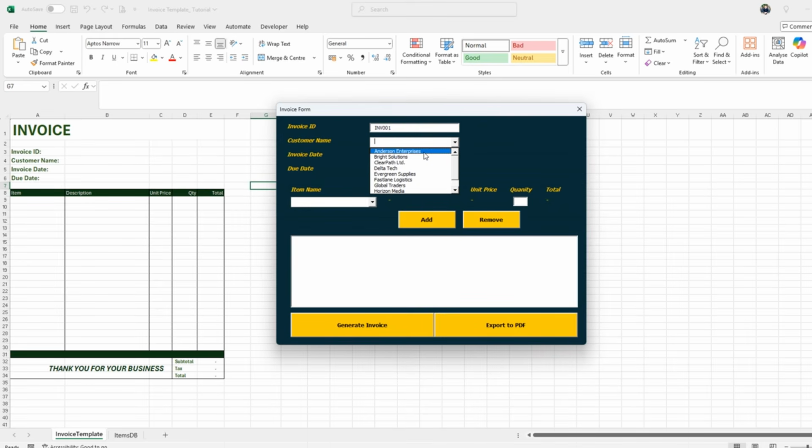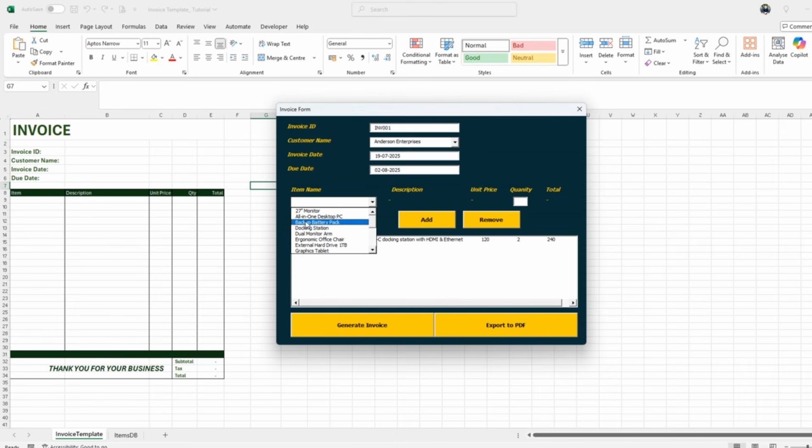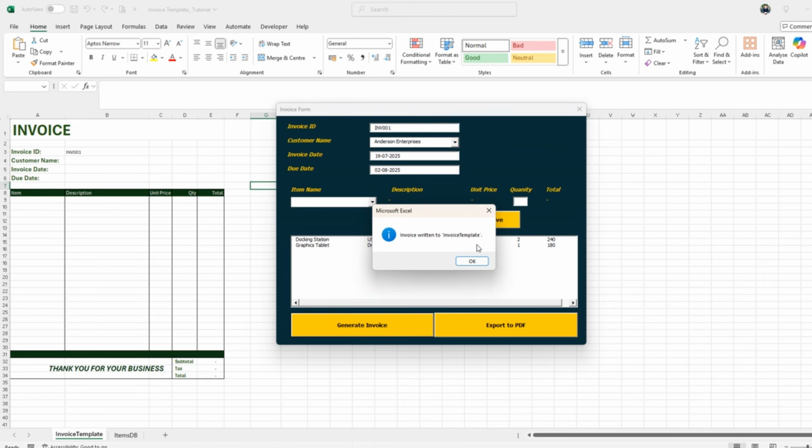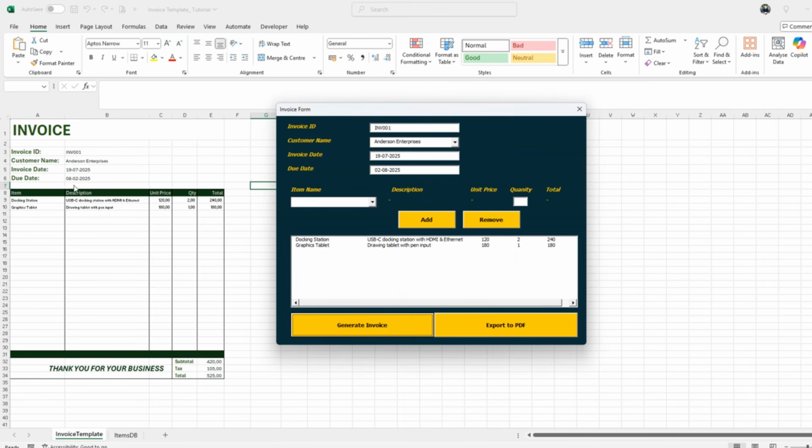Let's take Anderson Enterprise and add a docking station. Let's just have 2 of these and a graphic tablet. Yeah, that's it. Just for testing. Invoice written to invoice template. And you can see now we have an invoice generated. And then we can code the export so we generate a PDF.